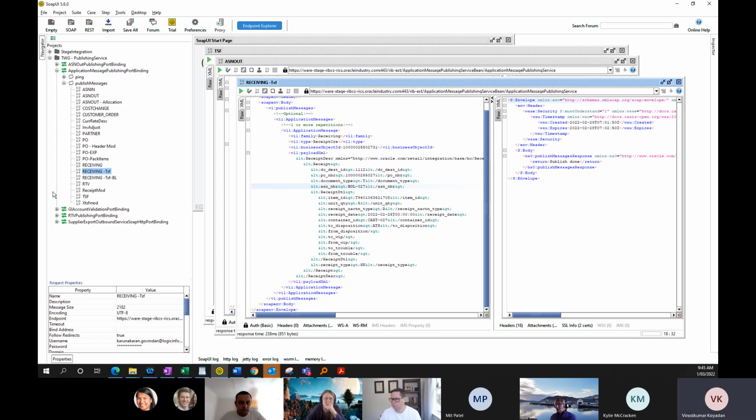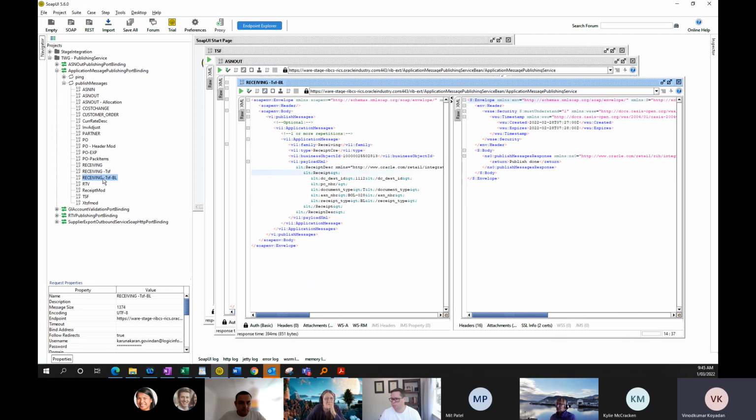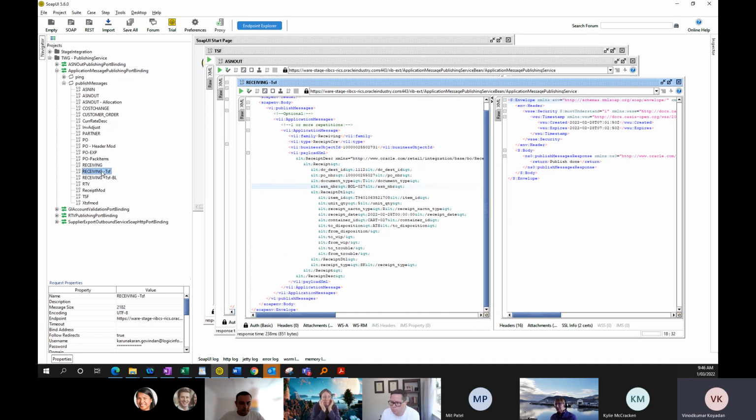And there is another level at which receipting can be done, which is at the bill of lading level. So in this case, you don't need the item level and you don't need the distro number. You just need to pass the BOL number and the receipt type will be BL here. So whatever is there in this bill of lading, everything will be received into the system. So if you see here, the receipt type is SKU level, which means we have to pass the item level details. So I think we'll be doing the SKU.